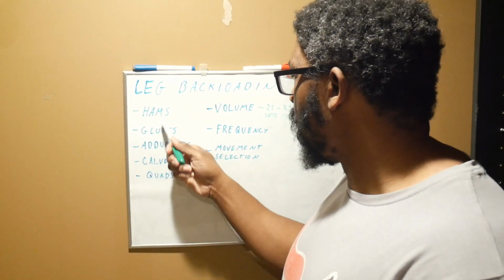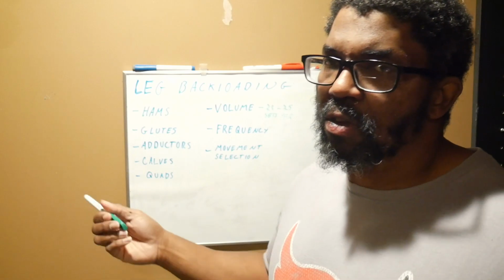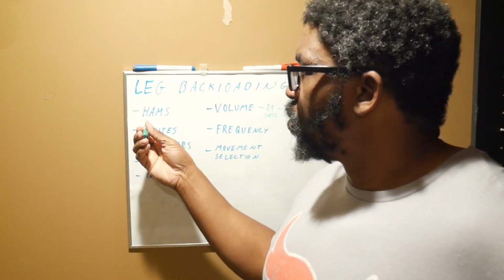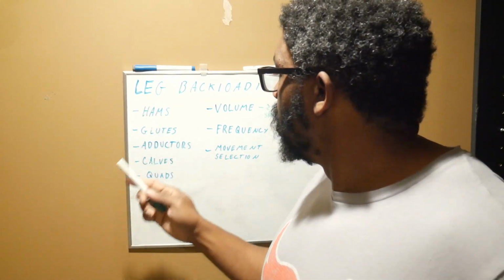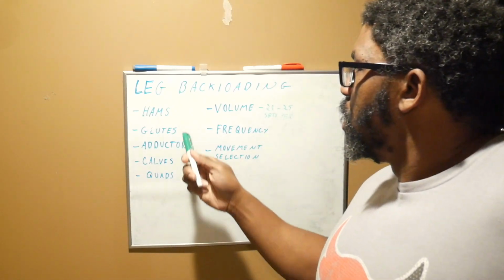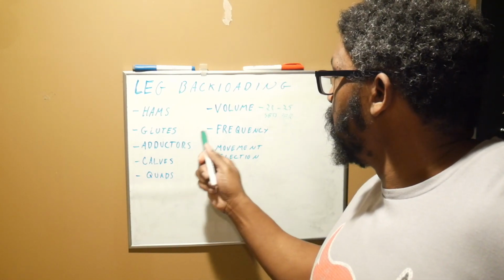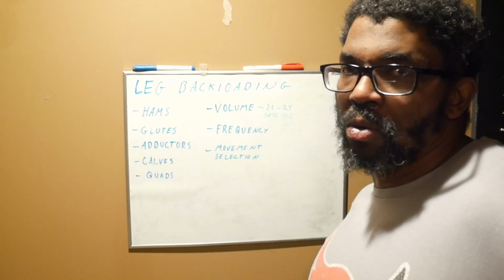So you could do five sets and call it good, right? But here's the kicker, in that hamstrings will probably get 1 to 2 movements out of here, right? So if we're going by this 20 to 25 set model, let's do 10 sets for hamstrings and 10 sets for quads. So that leaves us 10 more sets, or 15 more sets, that we could do later in the week, right?